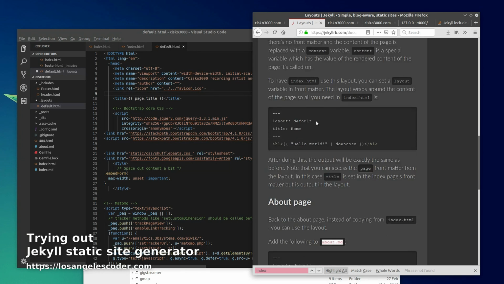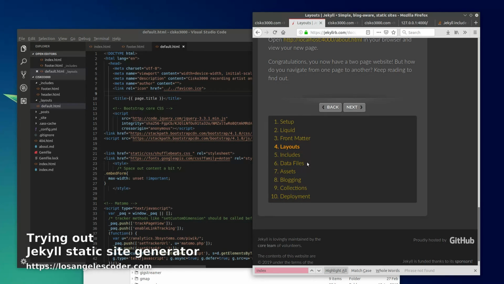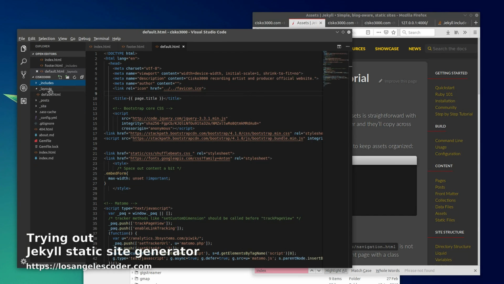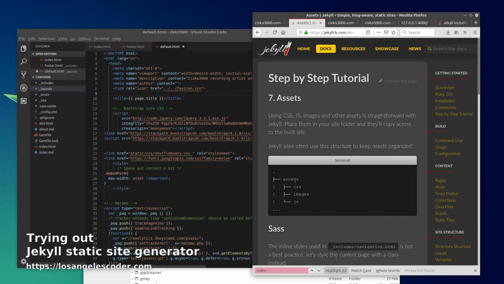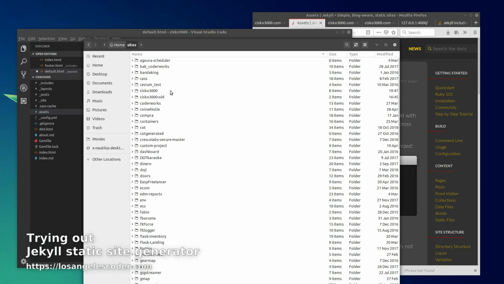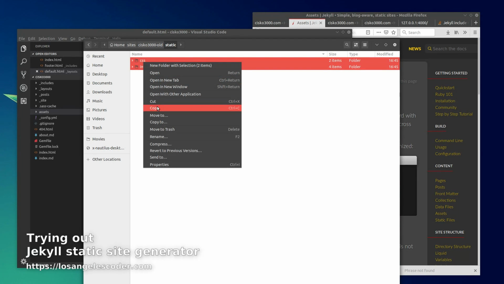Basically, you can create a markup file for every page that you want. Go to assets, CSS, images, JS. So assets. I have to create a folder called assets. Copy all of my assets.